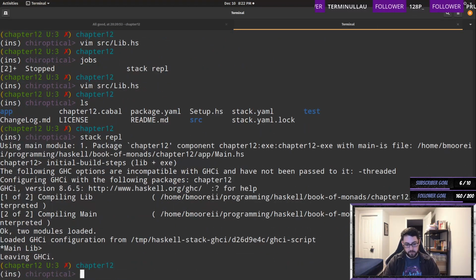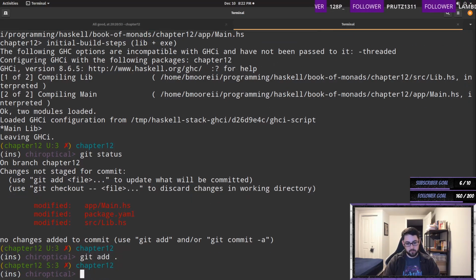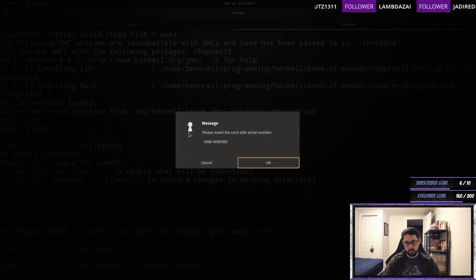That's not what I wanted to do. Okay. We only have a few more chapters of this book left. So we're getting towards the end.